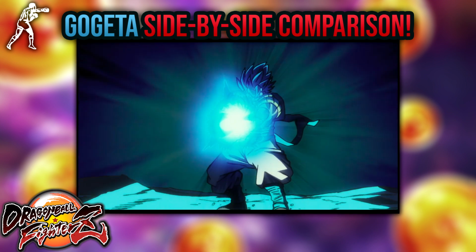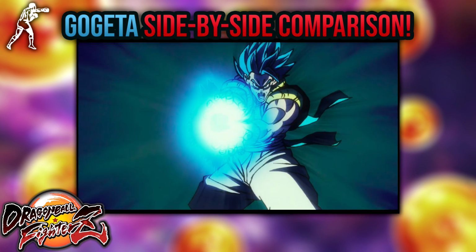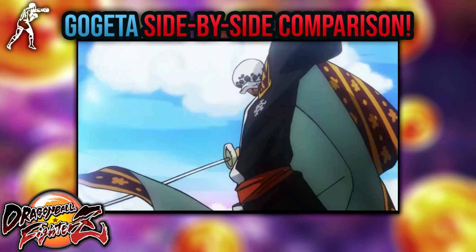These extreme close-ups on eyes have become something of a signature for Umakoshi. Besides this already iconic shot of Gogeta, it could be seen on other occasions in DBS Broly and in other series he's worked on like One Piece as well.